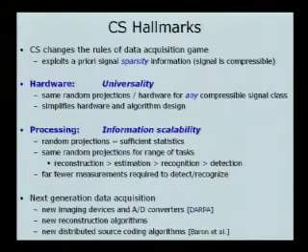Now, based on these types of ideas, we've done all types of different research problems. One of them is along the lines of how do you actually capture these random projections in analog. That's what I'll describe briefly. I'll then get onto the main part of the talk, which is really the relationships between compressed sensing and information theory.